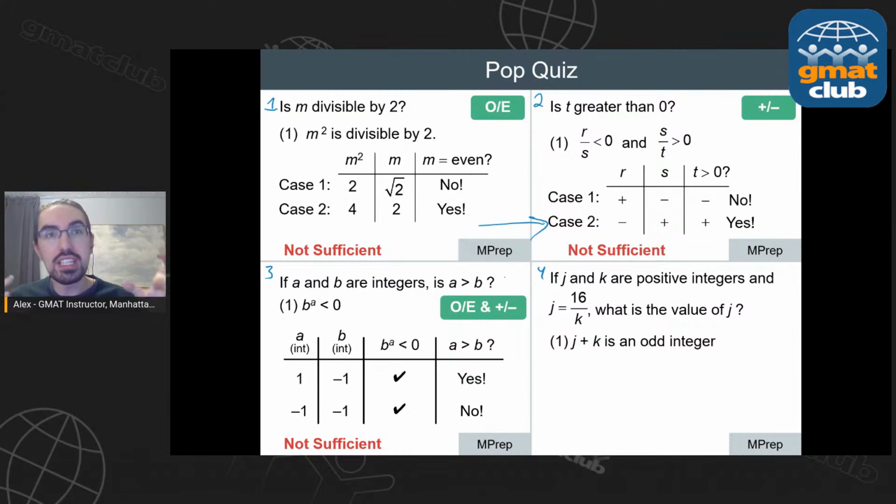So being able to see this theory, not only does it help you to answer questions like this a little bit faster, like in question 2, but it can give you more information than just having the statement or just having your cases. All right, on to statement 4. What is this testing? What number property? And is this sufficient or no?